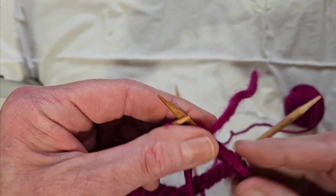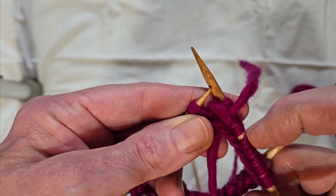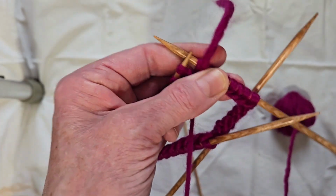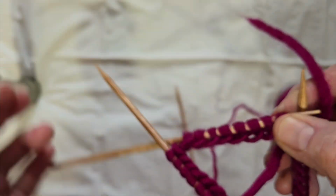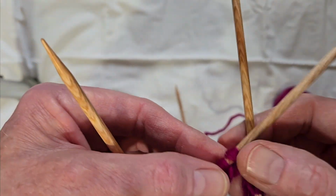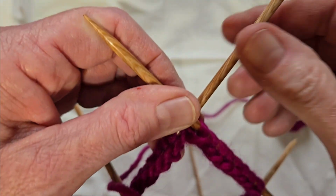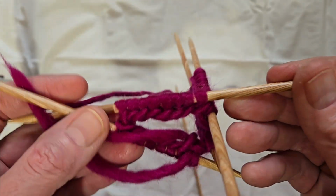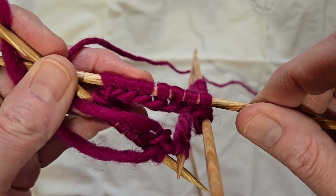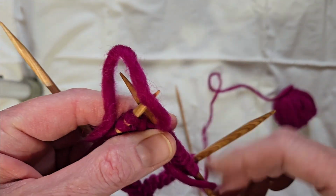So now I should have 2, 4, 6, 8 on this needle. This kind of out of the way. And 2, 4, 6, 8 on this needle. 8 on this needle. And 2, 4, 6, 8 on this needle. So now I'm ready to go. I can start knitting.